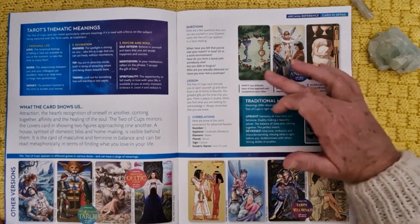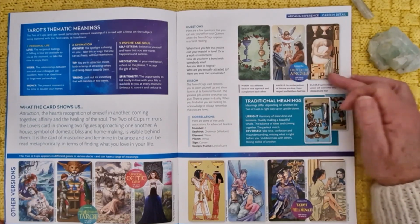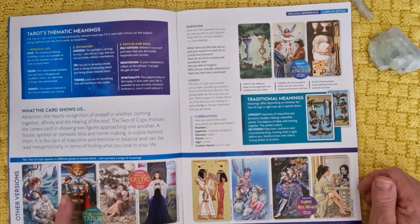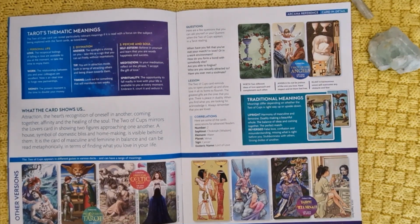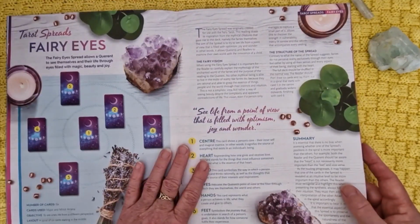So we have the Tarot of the Angels, Klimt. Oh, I can't wait for that Klimt deck. The Shaman Tarot, that Pre-Raphaelite one that we already have, the Universal Celtic, which we already have. We've got Tarot of the Dark Grimoire. We haven't got that one. Nefertiti's Tarot. The Fae Tarot, Tarot Illuminati we have got, and then the Pagan Tarot. So maybe they're coming in future issues. Here we've got a spread.